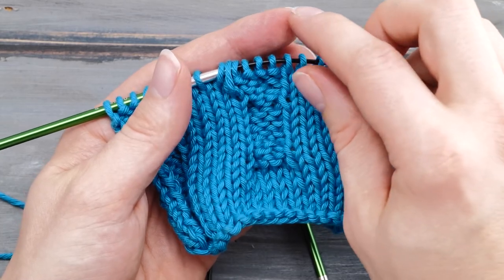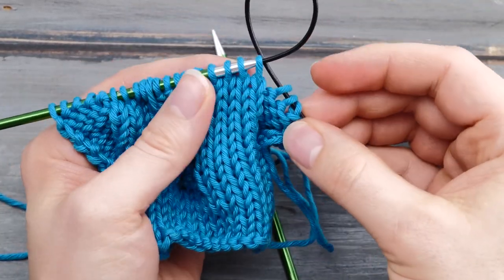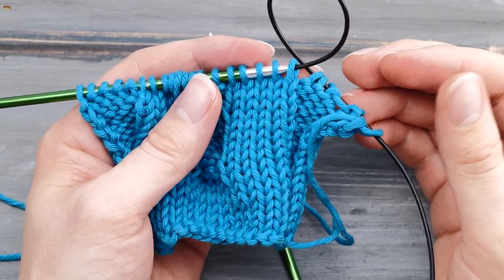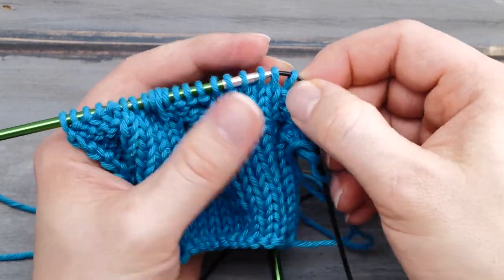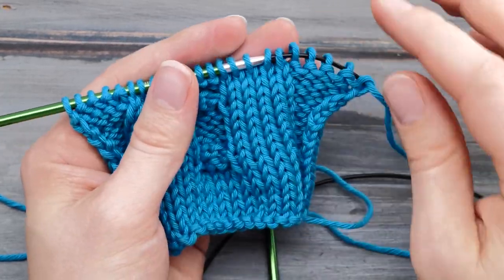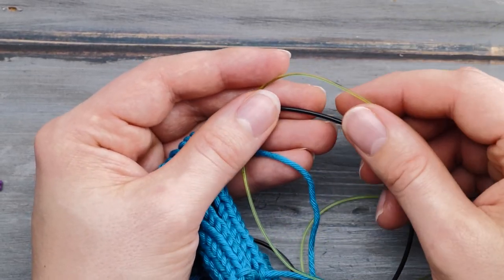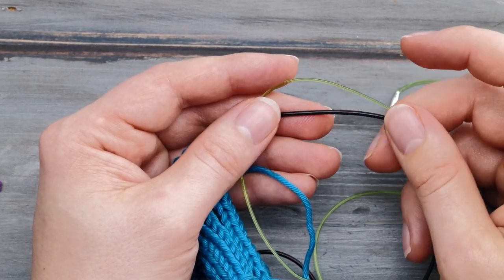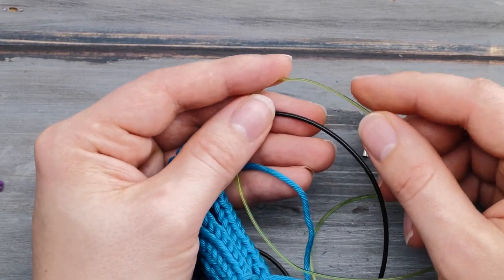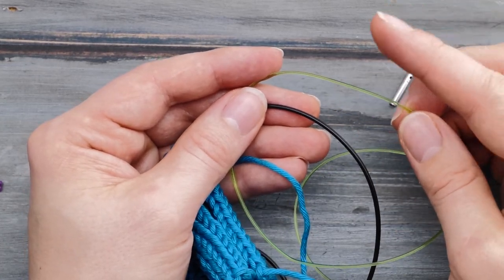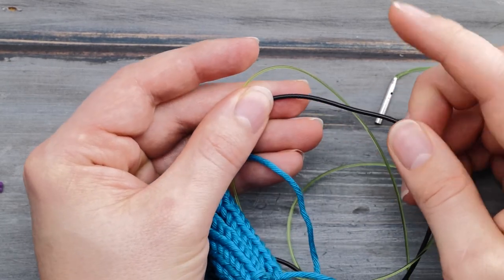Try that with Chiaogoo cables or Knitter's Pride cables and you will instantly notice the difference. If you are someone who likes to knit a traveling magic loop, well, these are a pure joy to knit with because you can squeeze these cables through the stitches so easily. By comparison, these are some Hiya Hiya cables. You can see the difference in the curliness already. But you will also see that these signature needle art cables are a lot thicker. And that definitely prevents messing up your stitch definition. These are very strong contenders for the best plastic cables on the market.